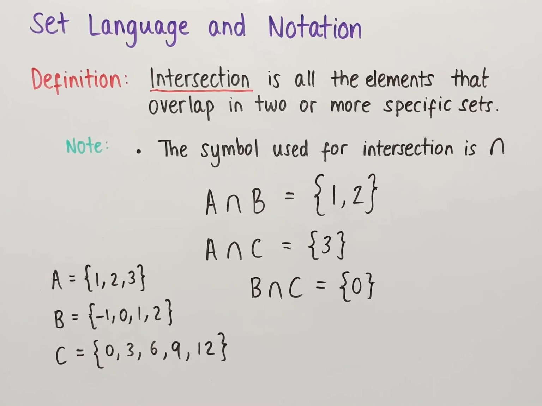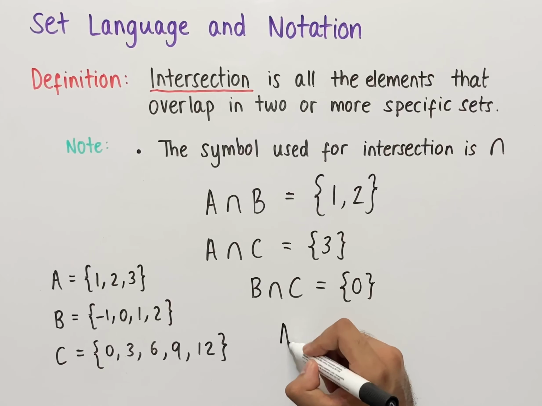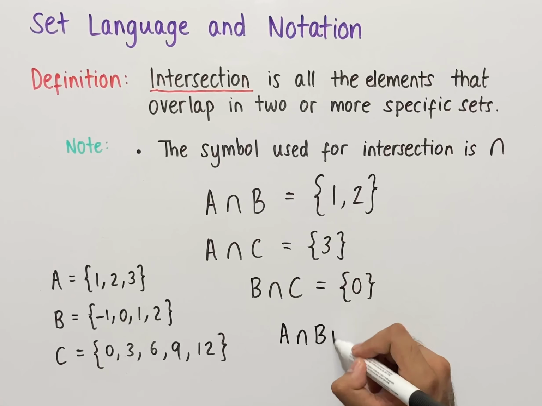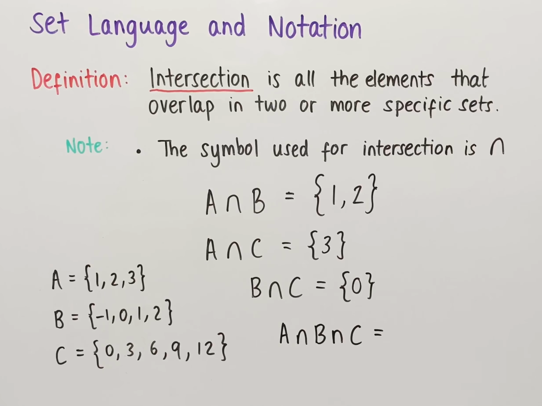We could also have the intersection of more than two sets. So we could have the intersection of A, B and C. So we would write that as A intersect B intersect C, and this would be all of the elements that are in A, B and C, so they need to be common in all three. So if we look through the numbers, 1 is common in A, it's common in B, but it's not common in C, and so that's not in the intersection of all three. If we look at 2, 2 is in A, it's in B, but it's not in C, so again it's not in the intersection of all three, and so on.